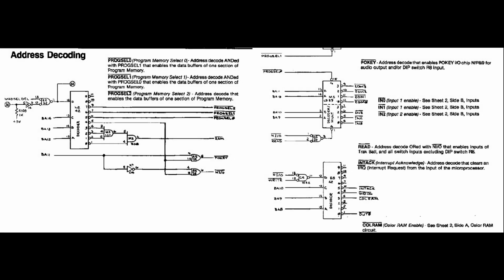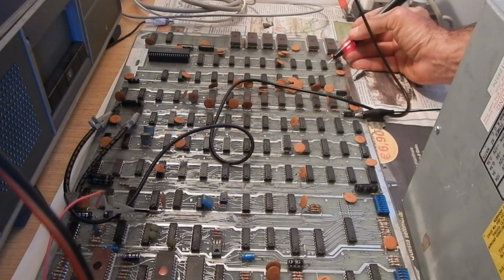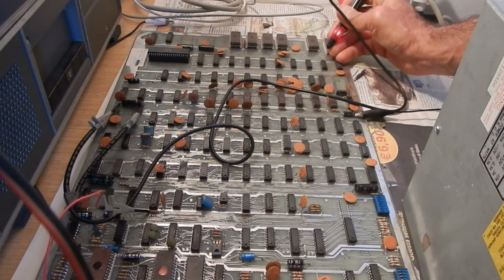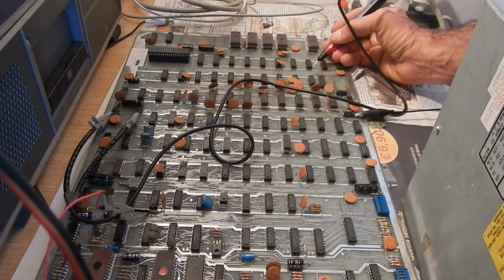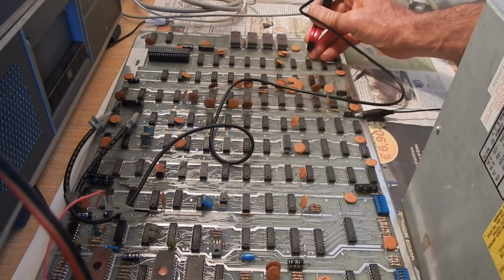Then I check the address decoders. So far, nothing looks stuck or invalid.